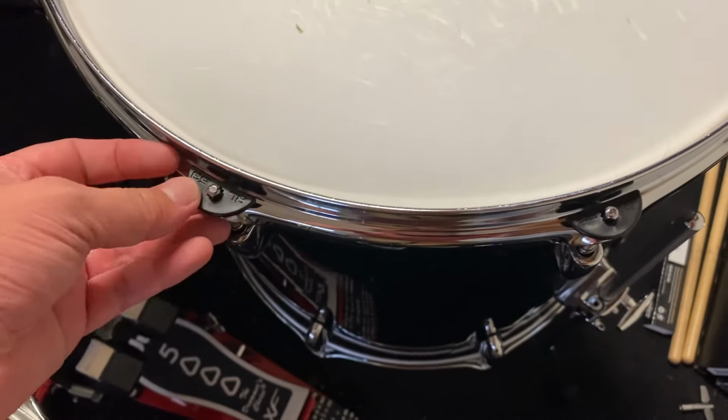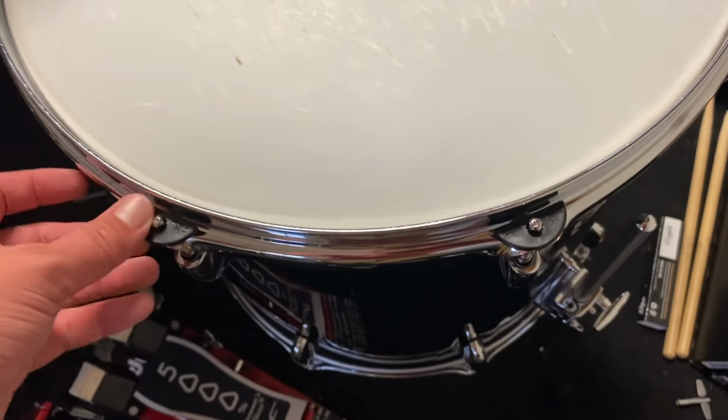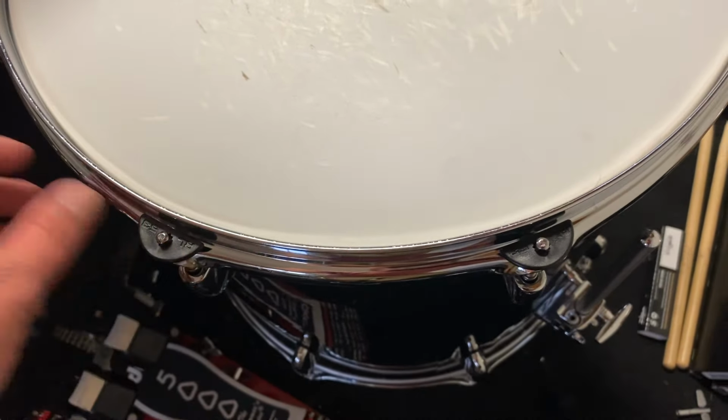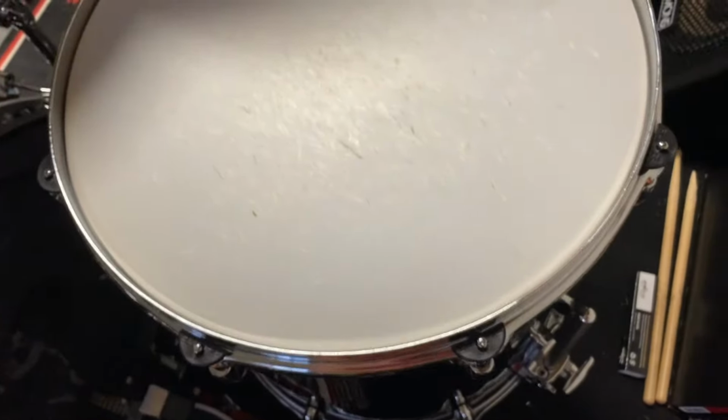These are a good product, and you can get the originals or the soft ones. So Rock Locks are good. I think Gibraltar also makes a similar product. I actually have some of those too.